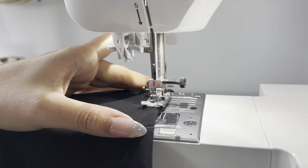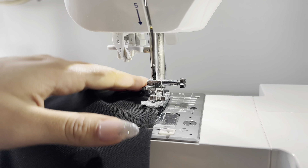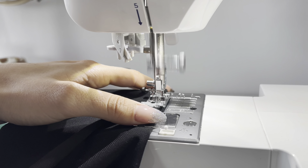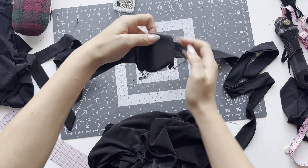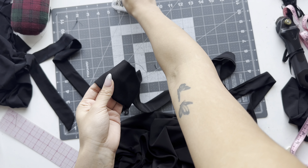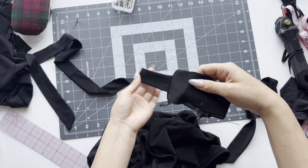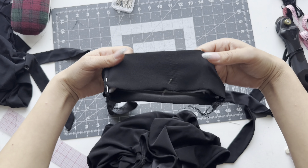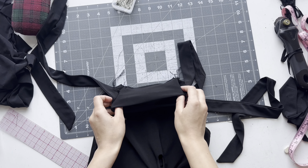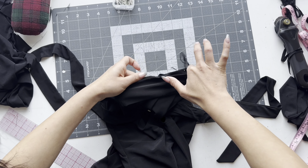For the finish at the armholes, first overlock the armhole — and if you're doing the bodice, overlock the hem of the bodice — then fold it under a quarter inch and do a top stitch all the way around the armholes and hem. That's how I do my hem finish on stretch fabrics. You're also welcome to use a double needle. You would finish your neckline the same exact way, but for this dress I wanted to add a turtleneck collar — it's just a rectangle, so cut out your turtleneck on the fold. The dress I upcycled had these really long ties so I wanted to insert them at the sides of the turtleneck to create a cute bow detail on the back.